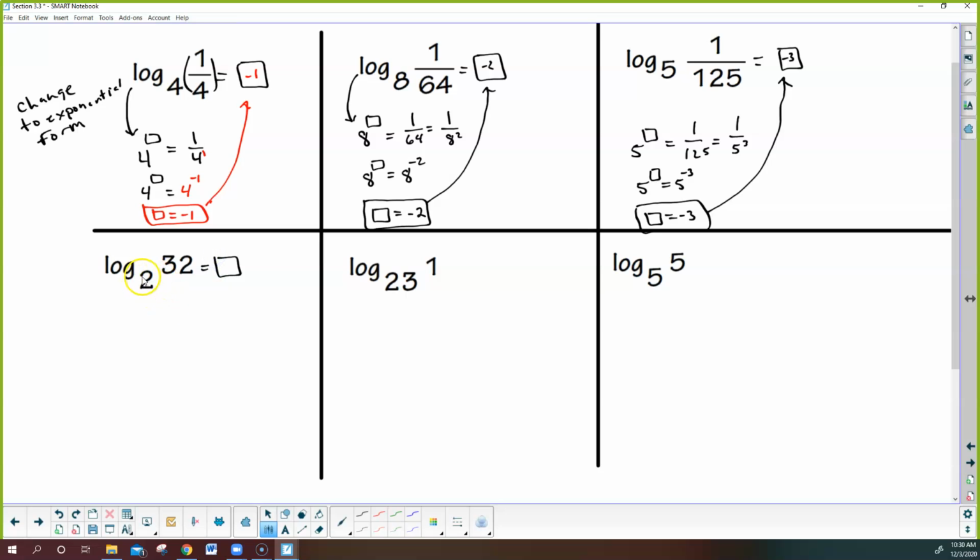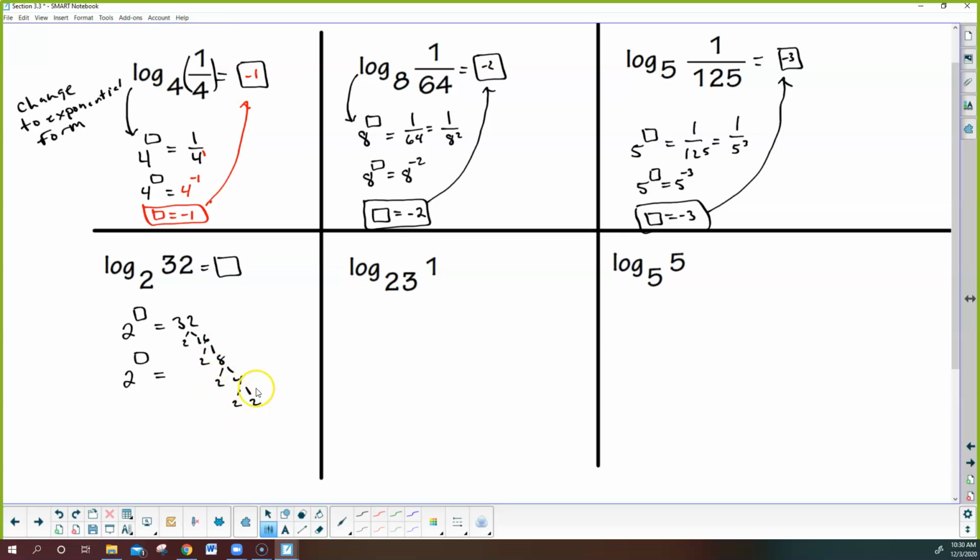So let's try this one. Here I have the base 2, and the answer gave me 32. Now, you might automatically know the answer and say, oh, well, 5, because 2 to the 5th power is 32. If not, then you might have to break it down. If you remember your factor tree, you can just keep dividing this. I'm not going to write this, I'll erase it because it's going to take up too much room. But remember back in geometry, how many 2's go into 32?